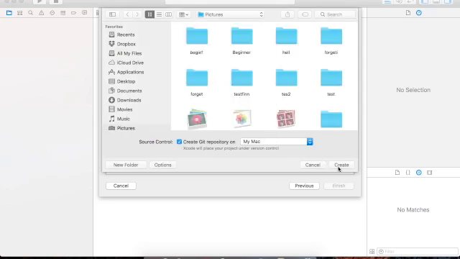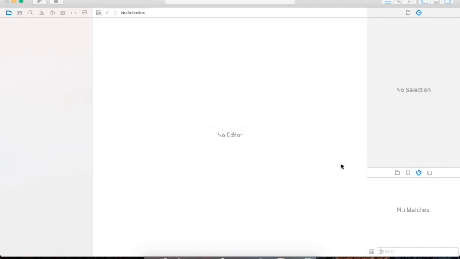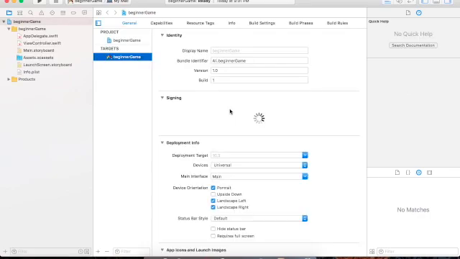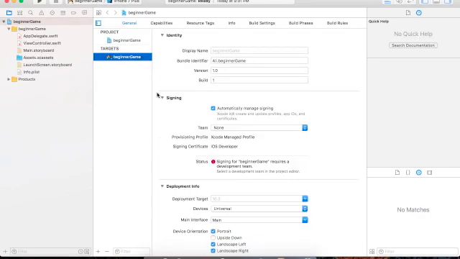Okay, here I will create it. Alright, it's created already, and we have these files, AppDelegate.swift, ViewController.swift, and then there was Main.storyboard.